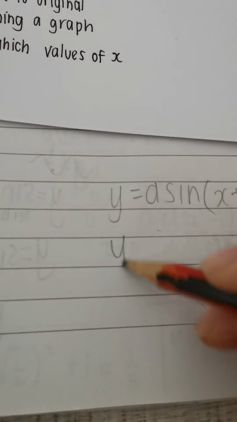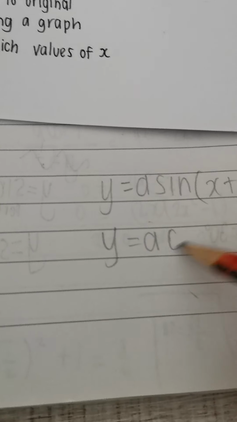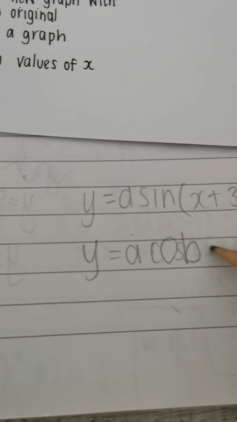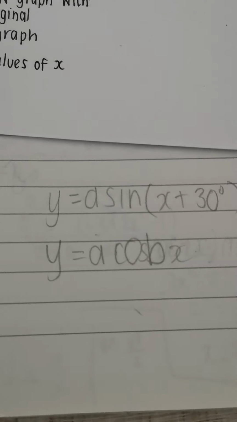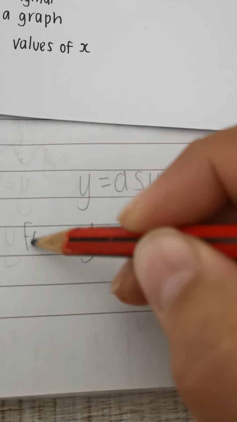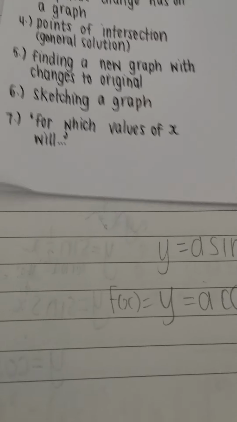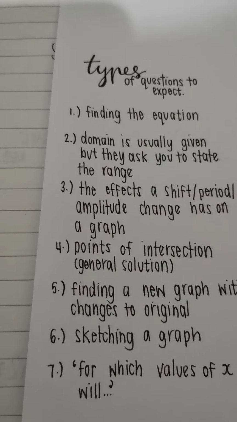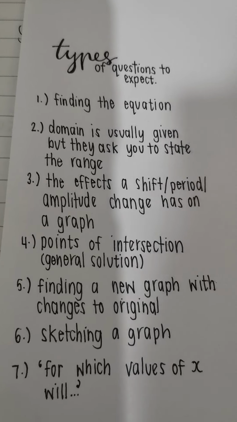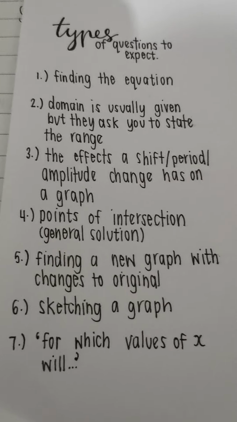Or alternatively, we'll give you y is equal to a cos, I'm just making up, cos bx, for example, and we'll tell you determine the value of, or find the equation of, let's name this f of x. Find the equation of f of x. That's what we do. I'm going to make a video showing you how to do all of this. Secondly, they give you the domain. We discussed this already, but they ask you to state the range.